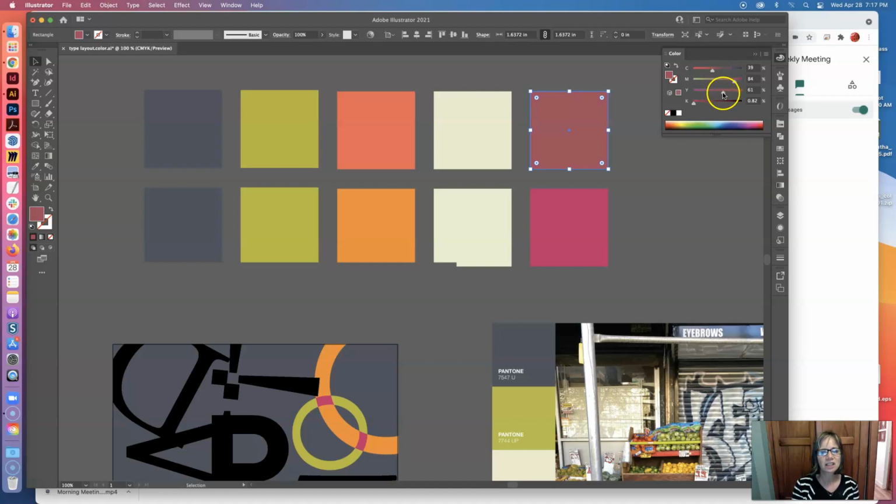Now that looks sort of not as vibrant because it's got too much cyan in it because it's got a bit of the complement. So I might push up the magenta and the yellow, and then I get more of a richer color. So you can play with these and see if that's got balance. I think it still has too much magenta. So you can play with that.